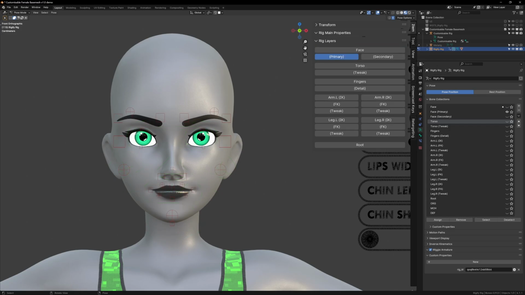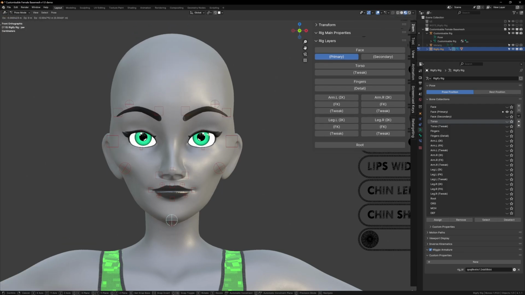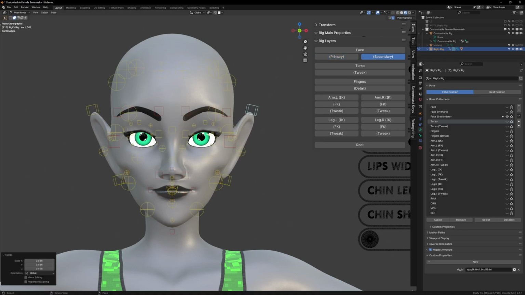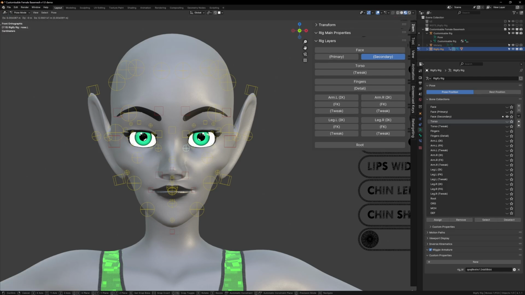So after moving and rotating some of the face controls, let's move on to the primary controls. These controls allow us to change the character's eyebrows, eyes, nose, and mouth. Each of these controls moves a certain part of the face, and some of them are linked together, so just play around with them. Lastly, you have the secondary controls, which allow you to push and pull all of the in-between parts of the face, like the eyelids, the bridge of the nose, the cheeks, and ears. All of the secondary controls can be useful for really fine-tuning a character before starting to sculpt or animate.